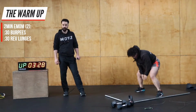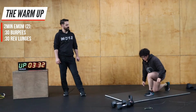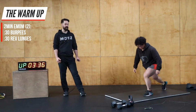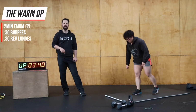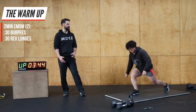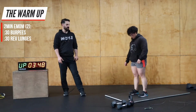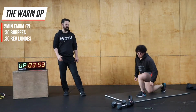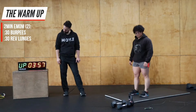3, 2, 1, and reverse lunge. Okay, so this is going to be kind of similar to that Samson stretch, guys, although we're probably going to just close it up just a little bit so everything gets nice and squared up now. We deliberately went long with the Samson stretch to really get into those hips. Now we're going for an ideal position as far as strength goes. So nice straight line from head down to that knee that's on the ground, and then your leg that's out the front should have the shin nice and vertical.